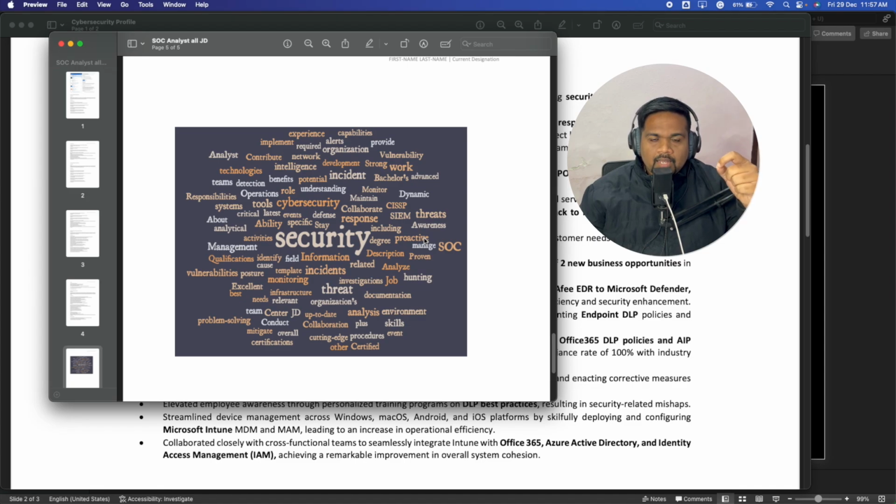Not only me, in the entire industry, wherever you go, the keyword is the main criterion, right? So you have to understand, try to use those keywords in your resume, so that you will get more and more calls. And if there are more calls, then there is a high chance you will get more interviews to enhance your career, right? This is the hack. Please use it and tell me how you are getting more calls.